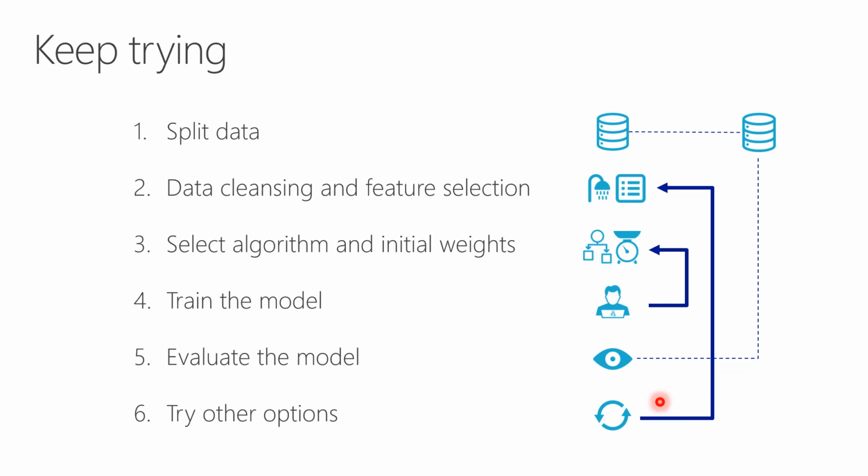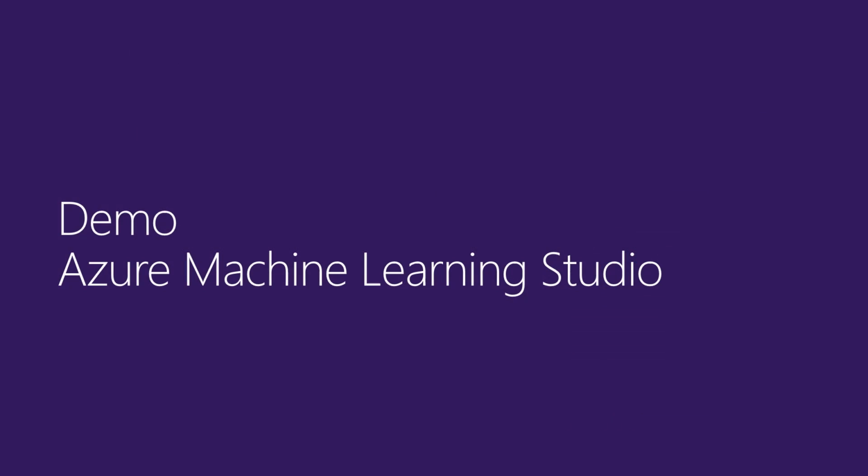And the diagram looks not totally dissimilar to what we're doing here. So it works intuitively. We're going to drag and drop tools. I know visual programming may not be the most exciting thing to a lot of developers for a good reason, but it actually works really, really well in this case. So it's time to do it. Let's actually get into Azure Machine Learning Studio and do some real work with some real data.